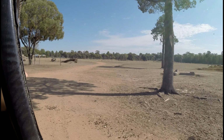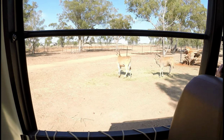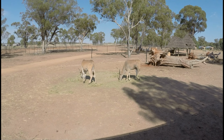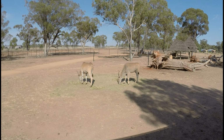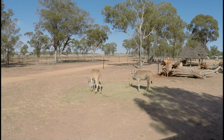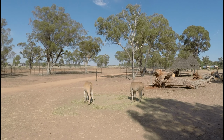These guys are very impressive males. We've got our breeding group further around the hippos, but the eland, they mostly always hang together as a herd, and these guys are very good at protecting themselves. So if the predator comes over, like a lion or something, these animals throw all the young and the female in the middle. They create a circle or a barrier, and then all the males pop their heads out, and all the females show the predator their horns, and then the dominant male actually moves around the circle at the same time to protect them.